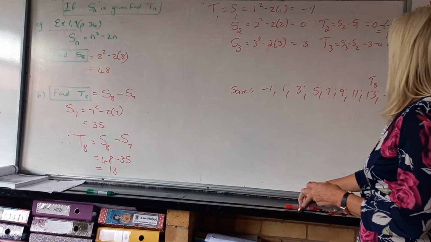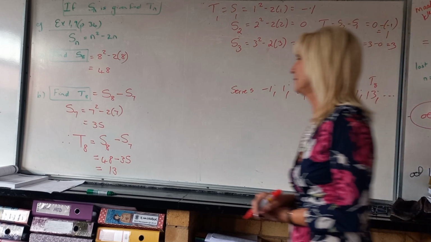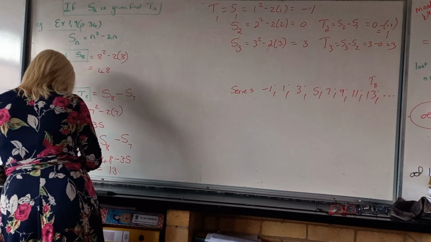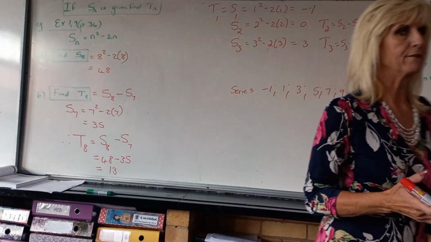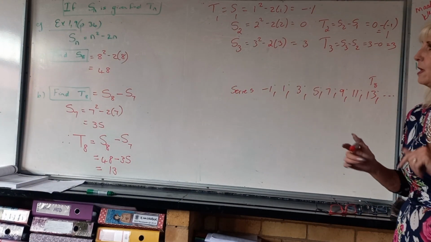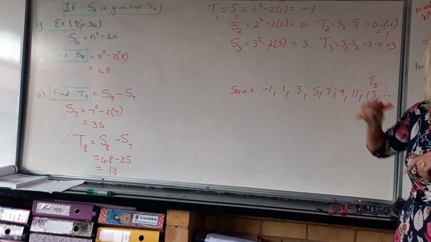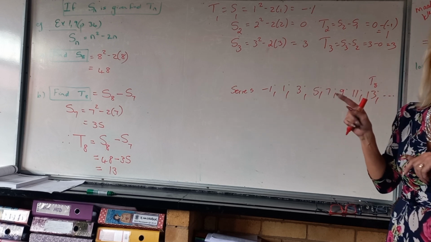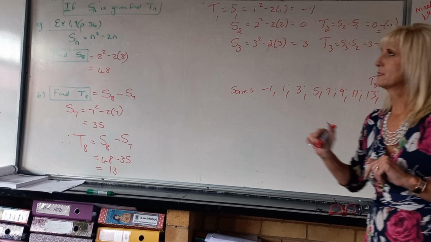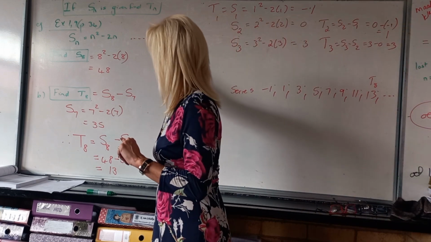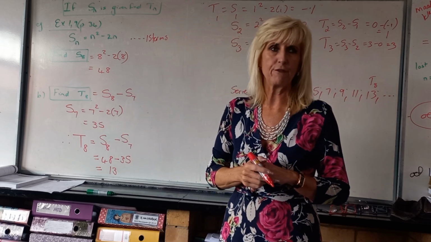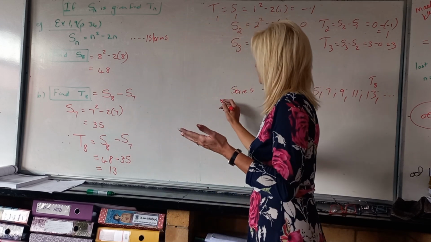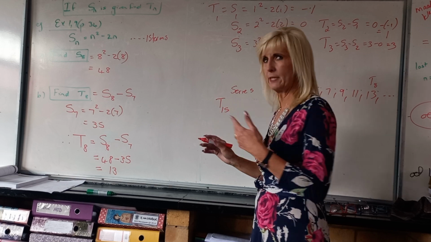Because now the actual sum was: find the sum of the last 3 terms. So obviously I have to find the last 3 terms. But now, I didn't write it there. They did say this series has 15 terms. So if there are 15 terms, and they're asking me for the sum of the last 3, I obviously need to go find 15 and 14 and 13.